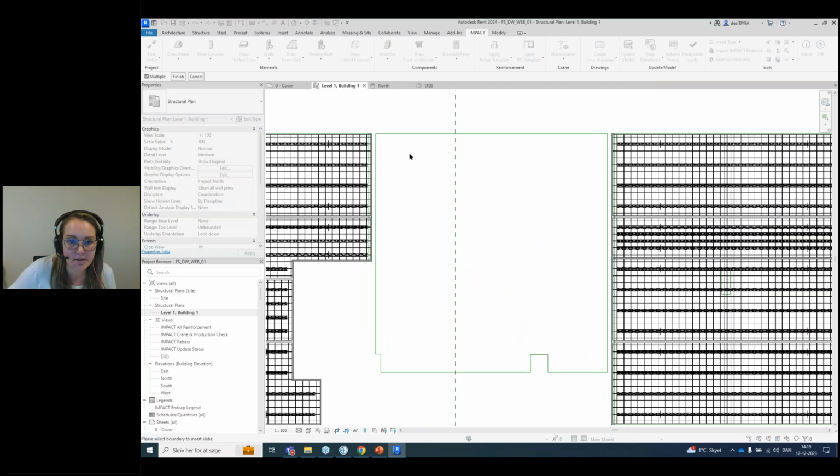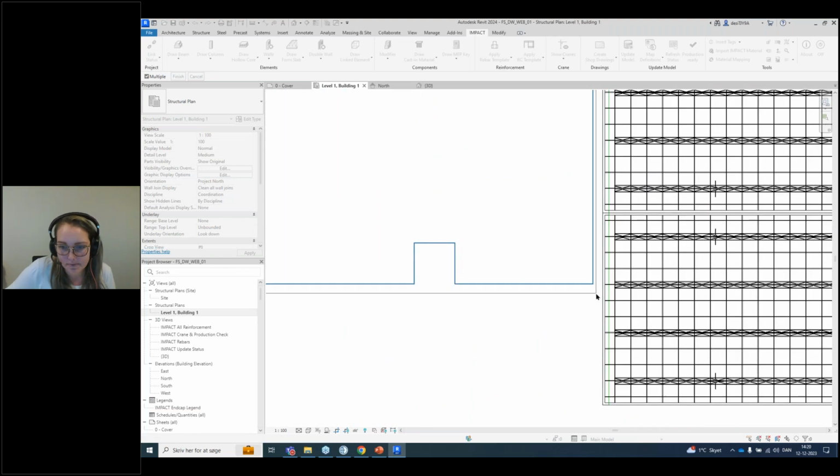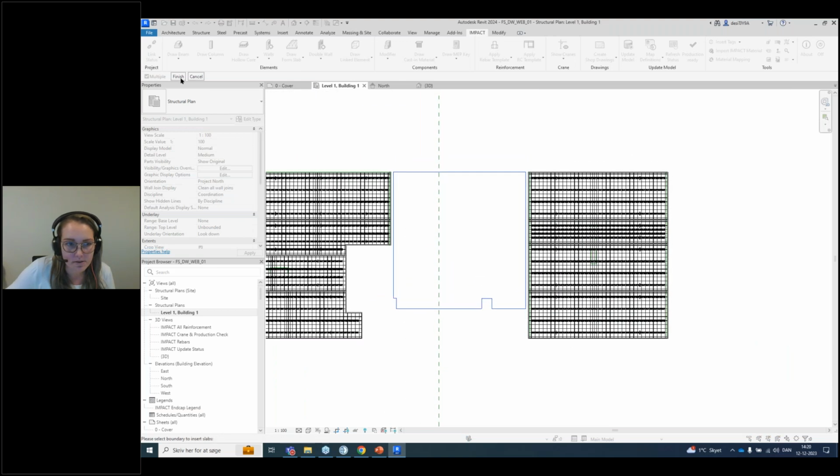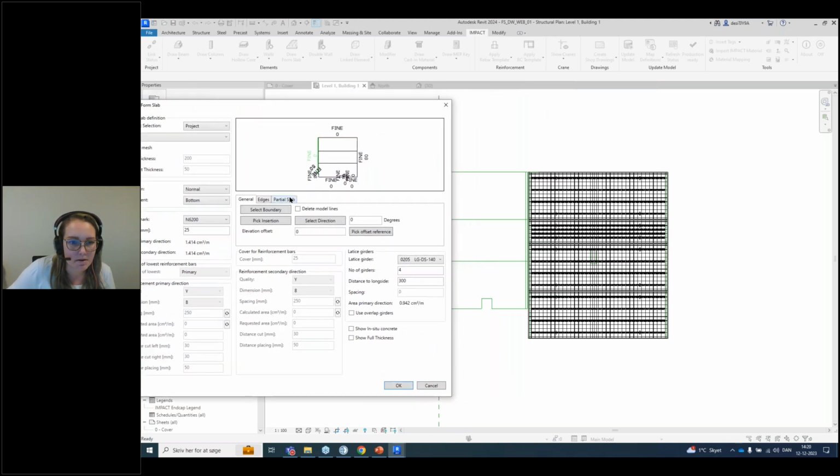I'm going to pick the model lines again, because then you can also do this. You can just cross select, right? Like this, cross select, you press finish, and here is my preview. Let's control the edges. We have fine everywhere, but here we need a support length of 80, right? So we should not forget that. So we have a support length of 80. And here we have 80 again, which I don't think is necessary, right? So we're going to put it on 1.